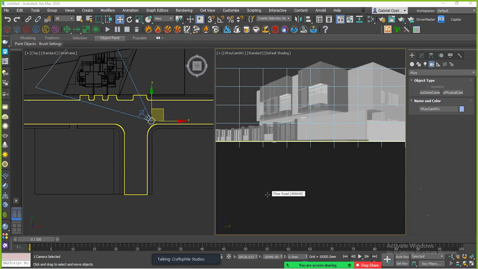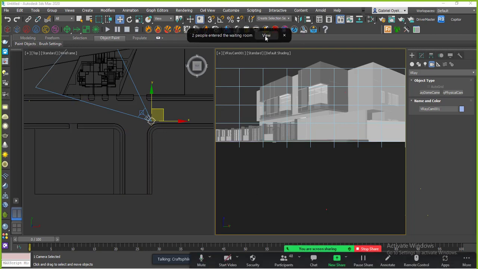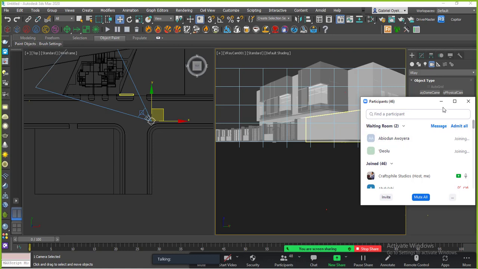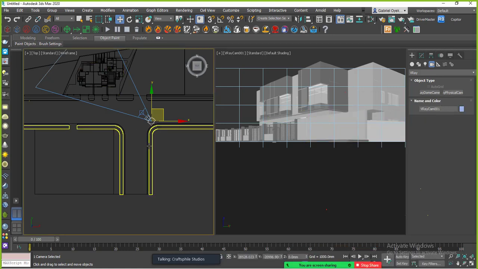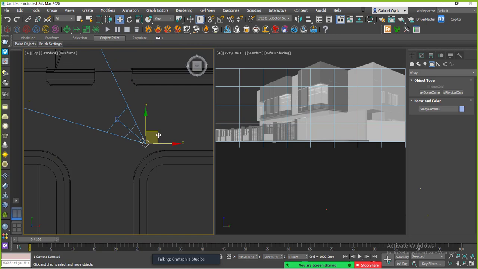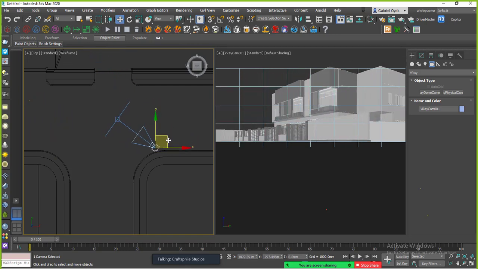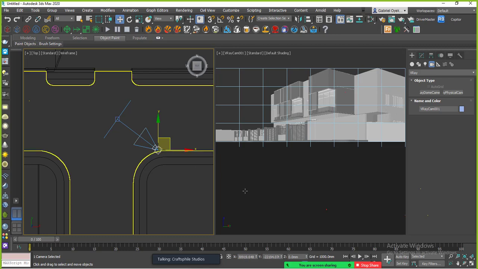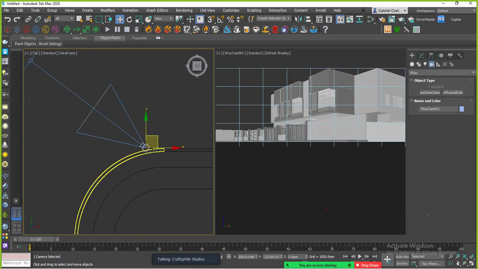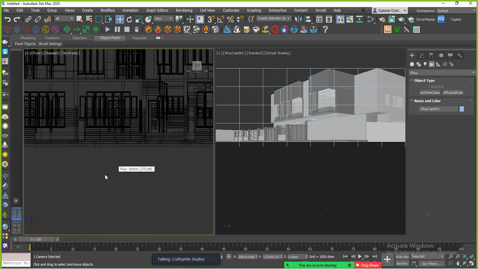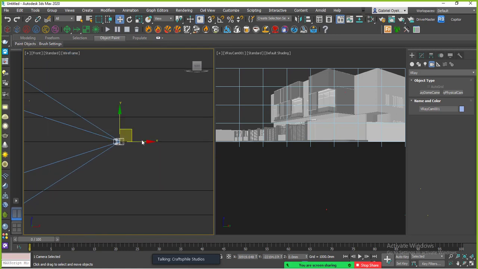Those images that you are trying to create have a way of getting people to feel something as well. So whenever you are placing your camera, be careful. You can see as I'm moving the camera, the way it's moving all around. And if you check, the height of the camera is at 0 level. So if I press F here, you will see my camera is at 0 level.